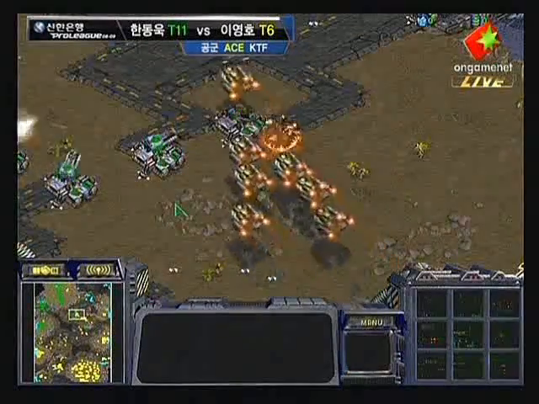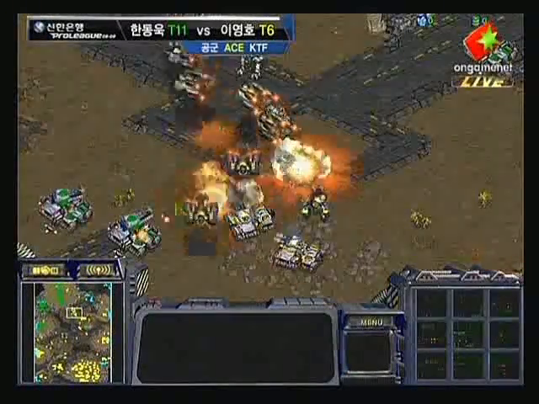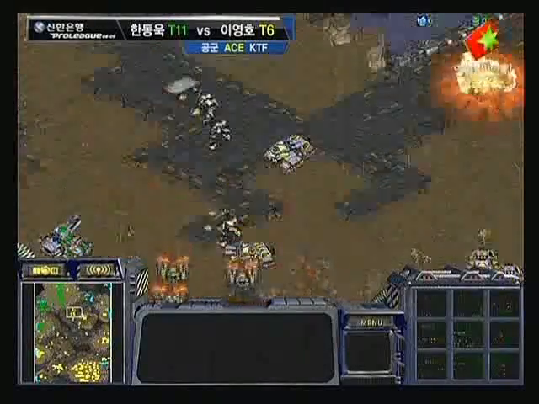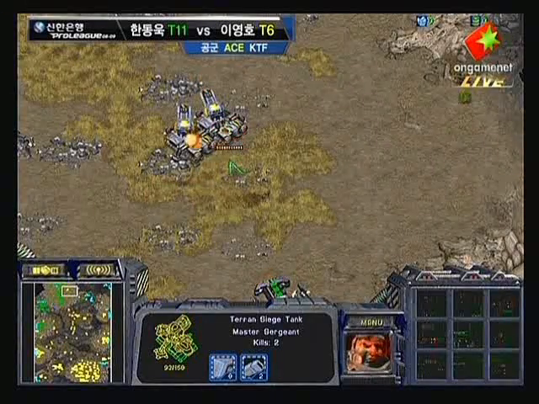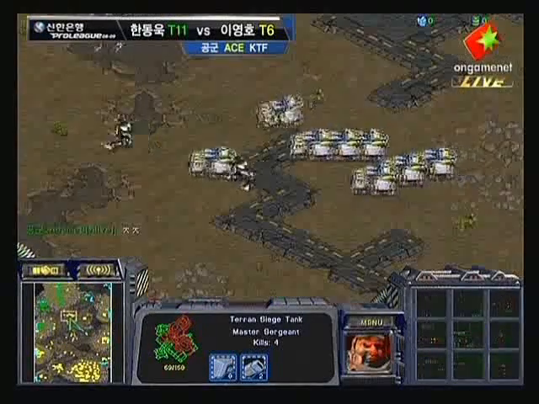Yeah, look at these dropships. They're going to just drop all over. A mine's going to go off on some forces, but that is, I think, 7 dropships worth of forces there, and that is just way too much for anyone to deal with. So there's GG from Casey.